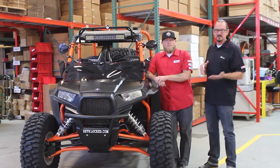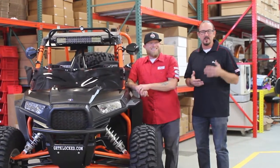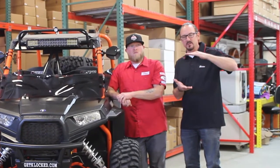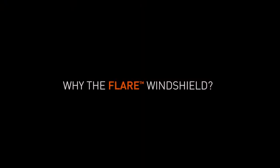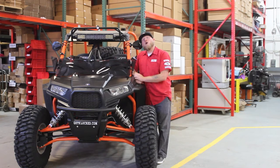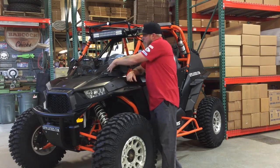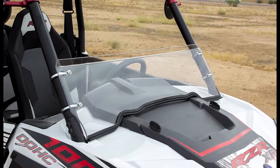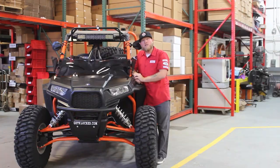The big deal about this is it's not a normal half shield. Everybody's been telling me — I know nothing about UTVs — 'I already have a half shield, I already have this, I have that.' Well, guess what? You also had a windshield on your Harley Davidson for 40 years that was the same as every other windshield — until we came along. The off-road market is so used to having one option: a flat acrylic plastic that does nothing to control the wind, only blocking straight wind and straight debris.